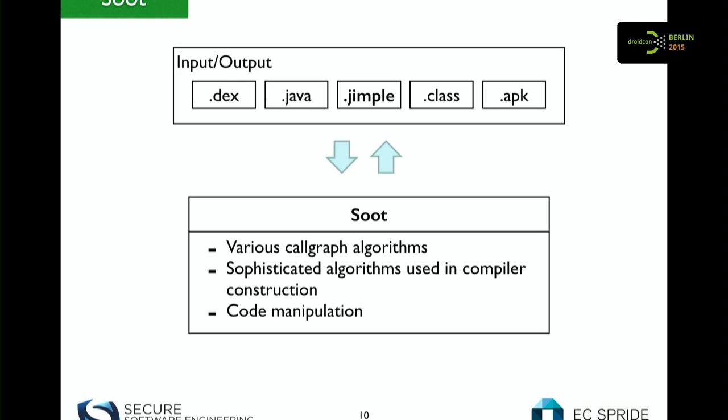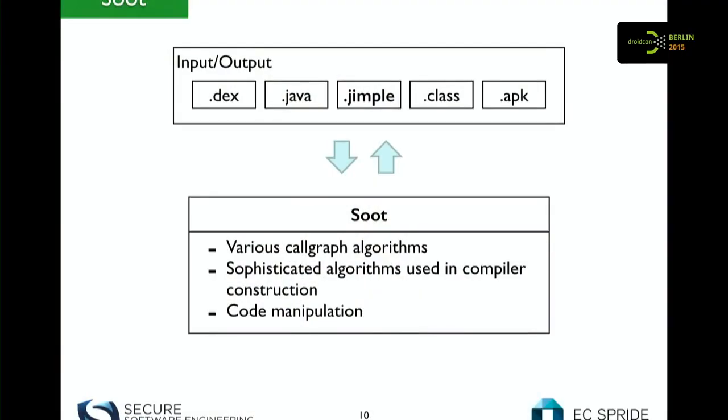So it takes this chimple code as input, and SUD has been developed for 12 years, I guess, so there's a very big community behind it. It was originally designed as a compiler optimization framework, with a lot of algorithms from compiler construction, for instance call graph algorithms. If you have a method, an invoke method, and it calls another one, you have an edge in your call graph, which is very useful for manual reverse engineering. It also has other sophisticated algorithms well known in compiler construction, for instance dead code elimination or constant string propagation, and so on and so forth. So basically everything is in this box.